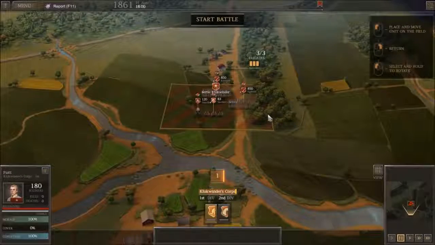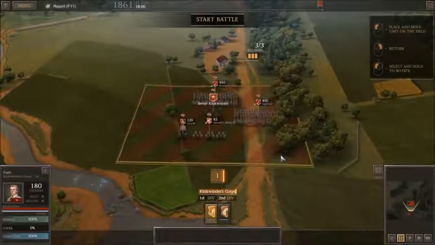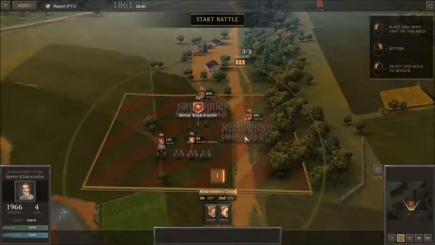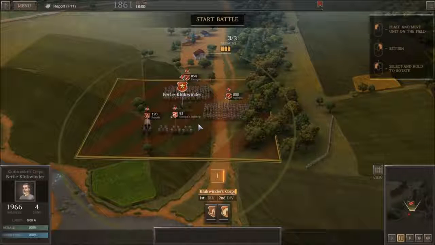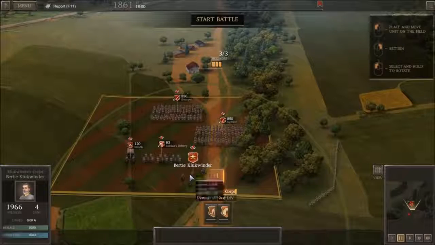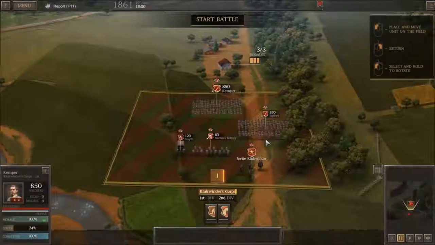Alright, so it looks like we're gonna deploy here. This is interesting. This is like a Total War style deployment. Empire and Napoleon and things like that. So, how do we... Oh, here. Oh, you drag them. So it's like Imperial Glory. That's another game. Kind of like this.